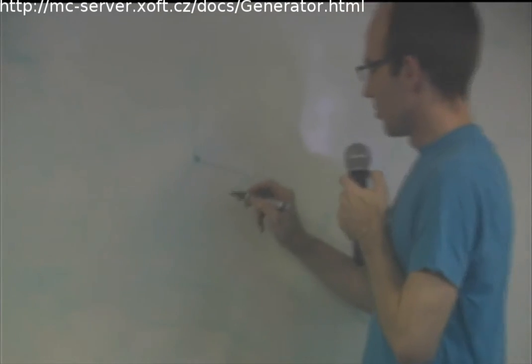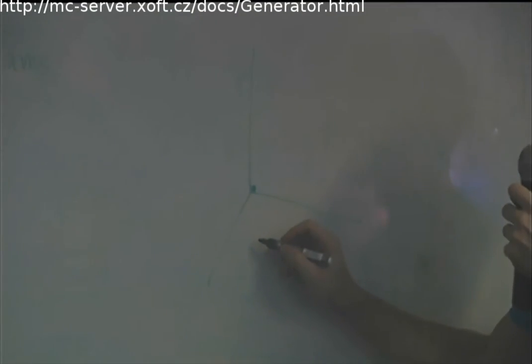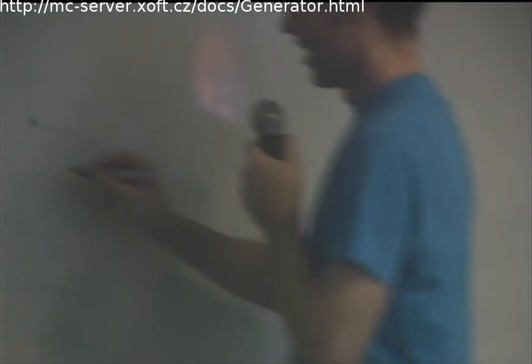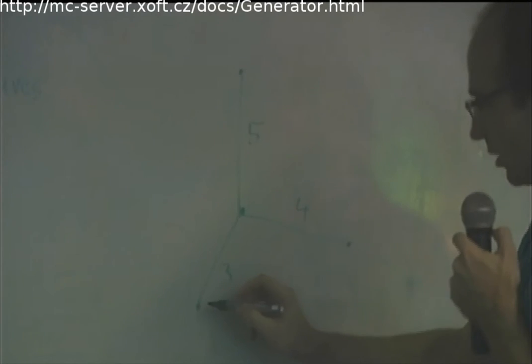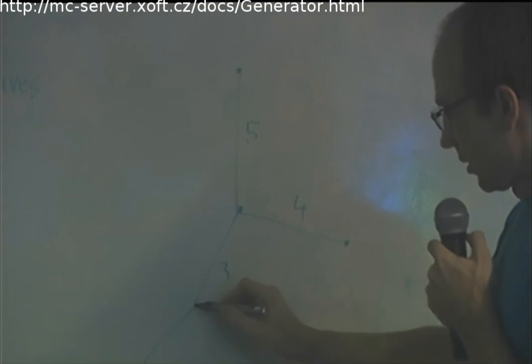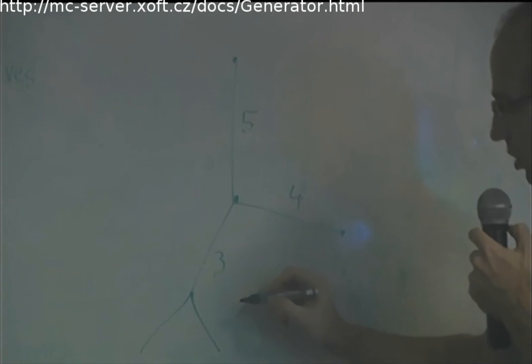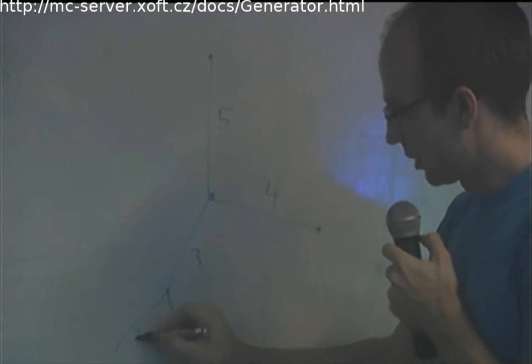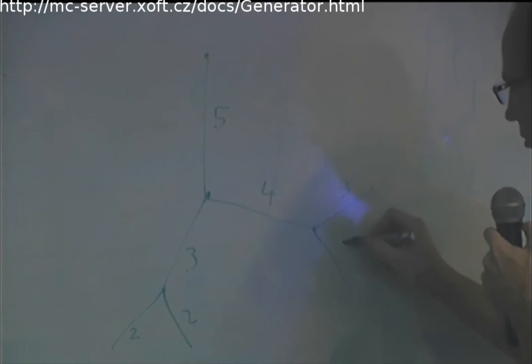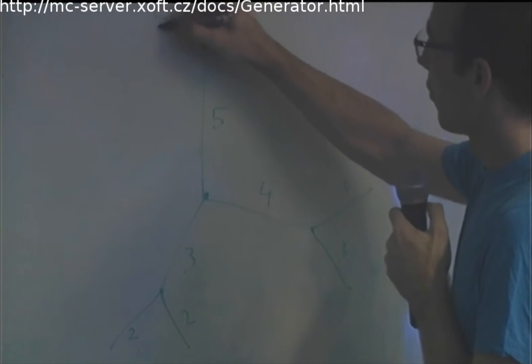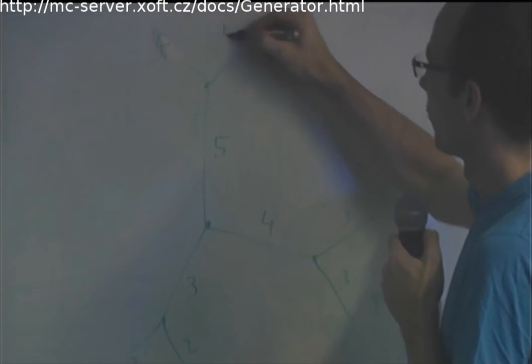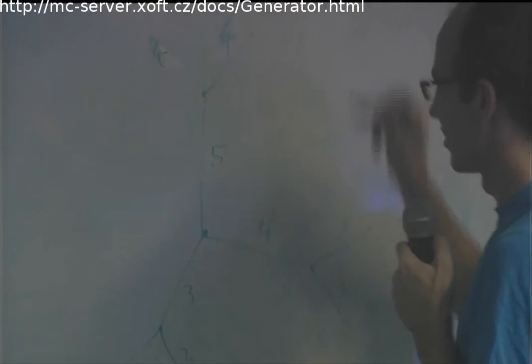Okay. So each of these lines gets a number. So let's say this one gets 3, this one gets 4, this one gets 5. At the endpoints, the lines split into a Y intersection, each in a different direction, and each having one less. So it's 2, 2, 3, 3, 4, 4, and 4. Sorry.